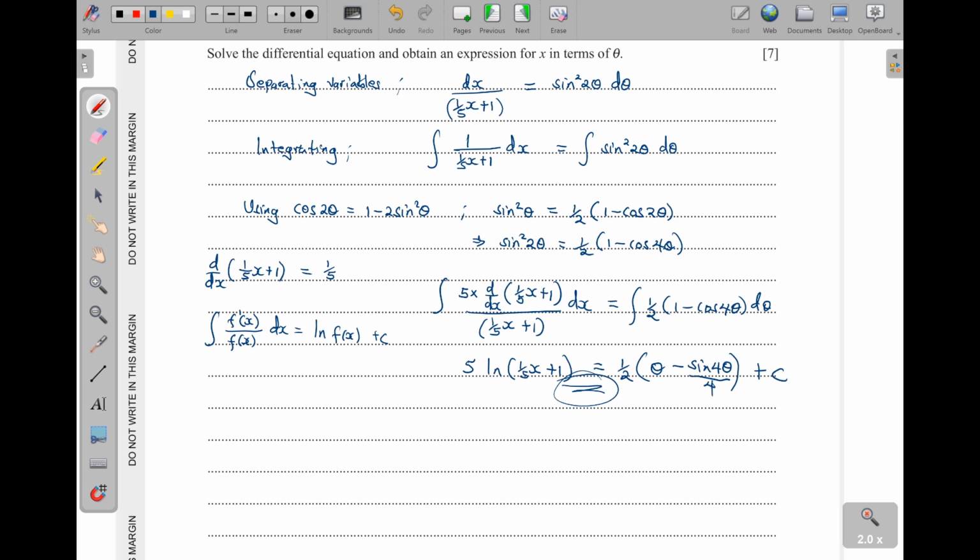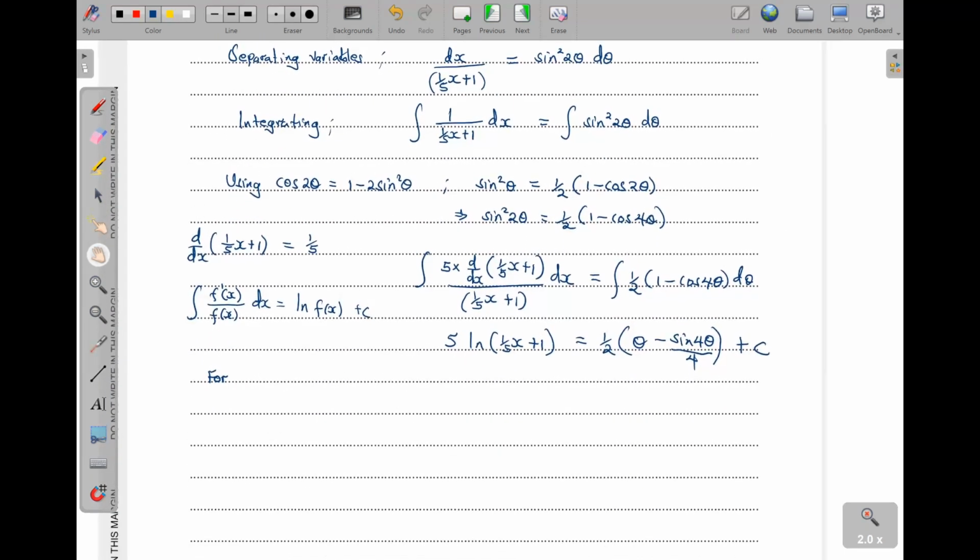So you will put a constant here and a constant here, but then when you subtract these two constants, you still get a constant. So that constant, the constant that we put here, you can put it on the right or on the left. It is the difference between the two constants on both sides. Okay. Now from here, we use the initial conditions given.